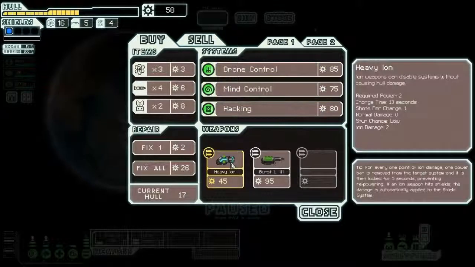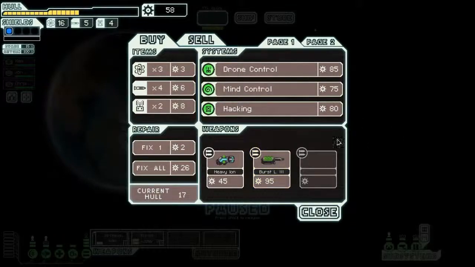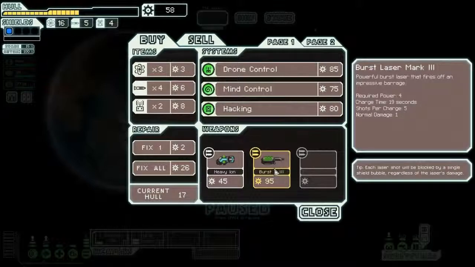Heavy ion, charge time 13 seconds, 2 ion damage. Burst laser. Burst lasers are really good. If you can get a bunch of burst lasers on your ship, you can do some insane damage. But this requires 4 power. And I do not have 4 power to spare because my Artemis missiles only require 1 power, so I have to get 3 more power if I switch this out for my Artemis missile.